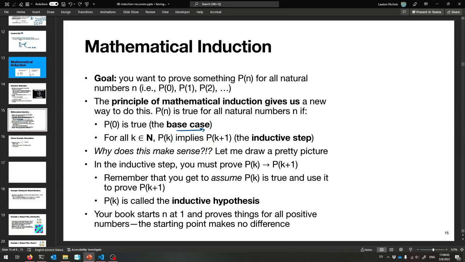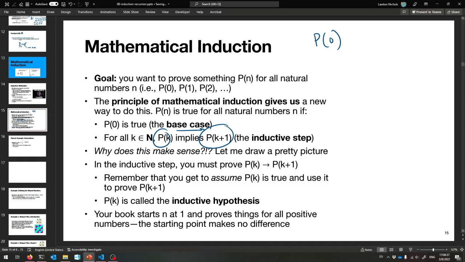And let us talk about it. Why in the world does that make sense? Why does that prove that a predicate's true for every possible natural number? That seems like it doesn't make enough sense to us, right? So let's figure this out. If you have the base case, if you prove this, then you know that P of 0 is true. You have that to work with. And then if you have proven this somehow, if you know that this is true, what does that give you? Well, that means for every natural number, if I have P of k, then I can get P of k plus 1.